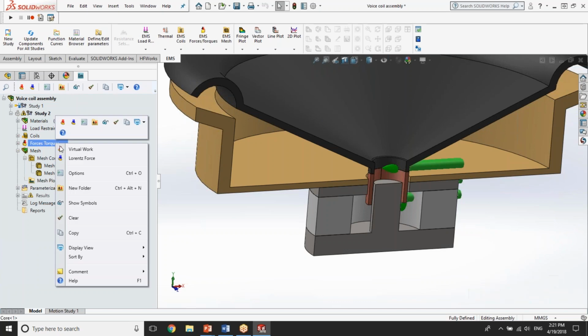So in cases where we have current-carrying conductors, it is better to use the Lorentz force method, as its results are not as susceptible to mesh distortion as in the virtual work case, where you really have to pay attention to the mesh quality on the specific part.